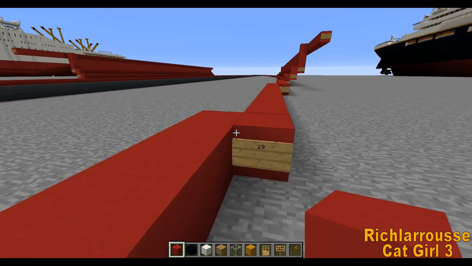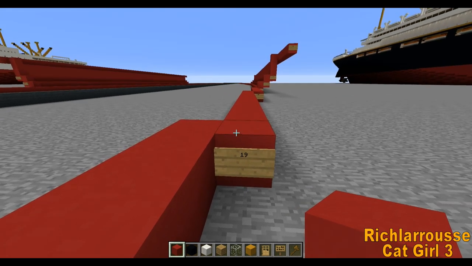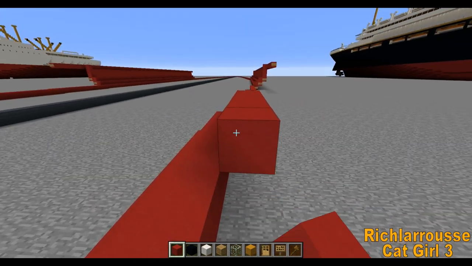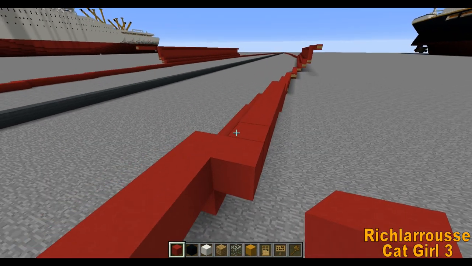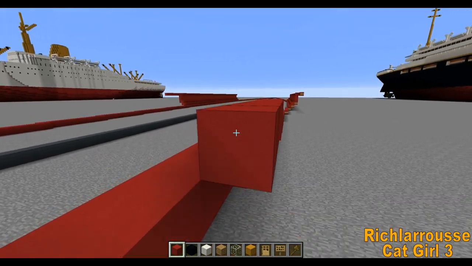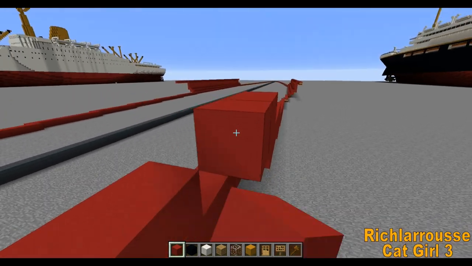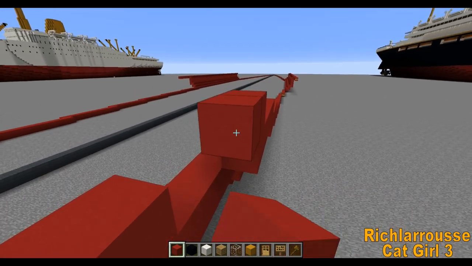Let me adjust my notes again. For number 19, we want forward 11, and then 10. And then two rows of 7. And then two rows of 6. And then three rows of 5.